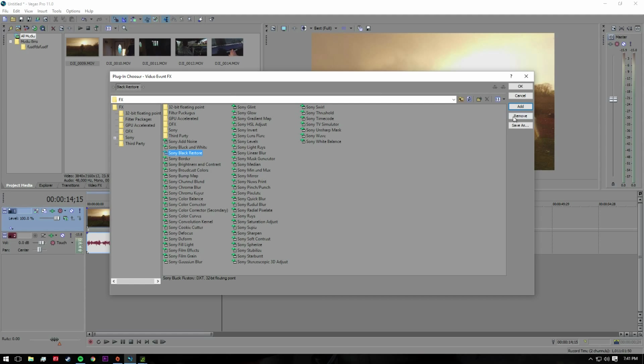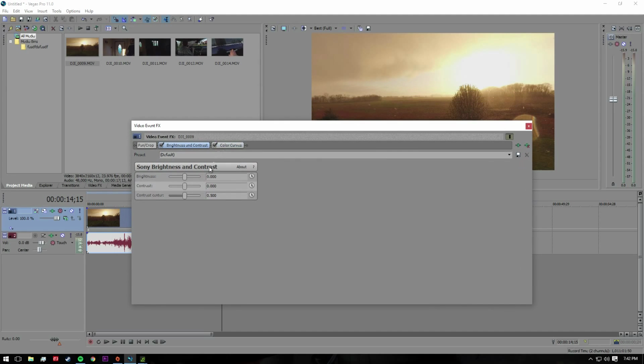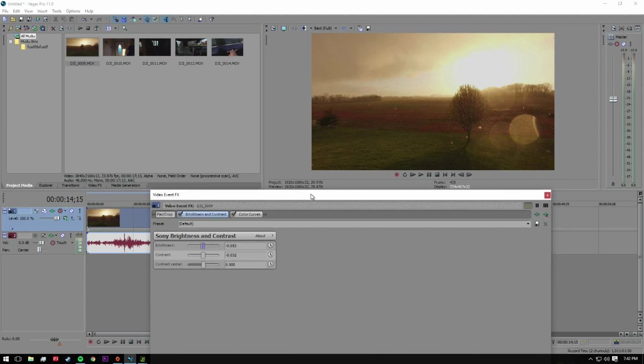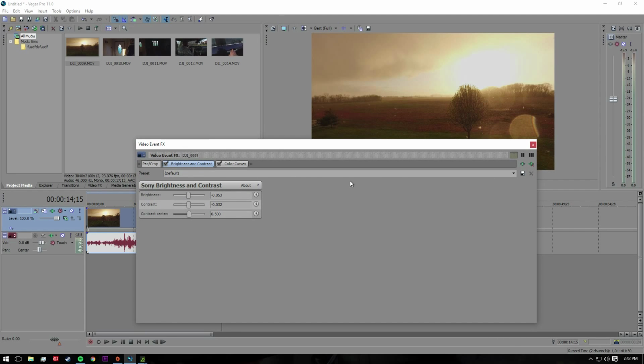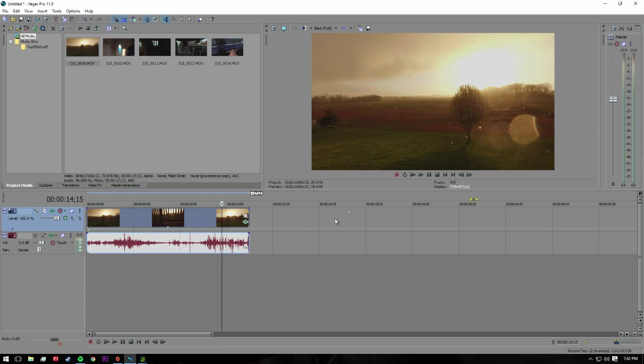And let's say I don't really want to do that. If I were going to do anything, I would be doing brightness, contrast, and color curves. Where are you, color curves? Usually around here. Yep, color curves, and those would be my color correction tools. You can mess around with those. I would lower or raise the contrast just a touch, and brightness down just a little bit. I'm not really being picky with that, but really cool shot, by the way. Shot with the Osmo. Cool camera.